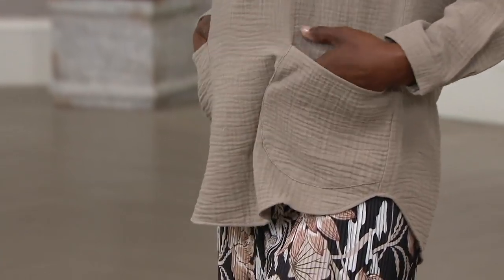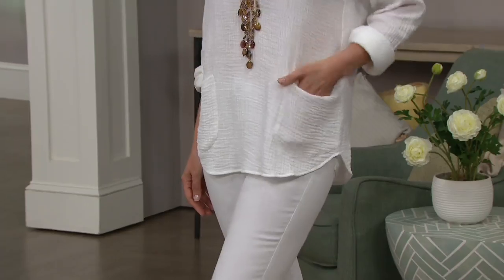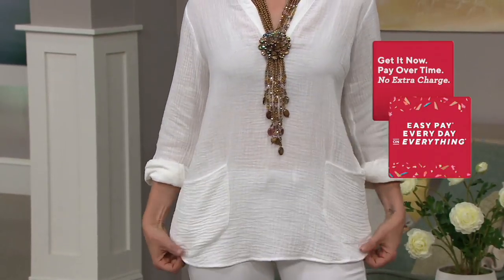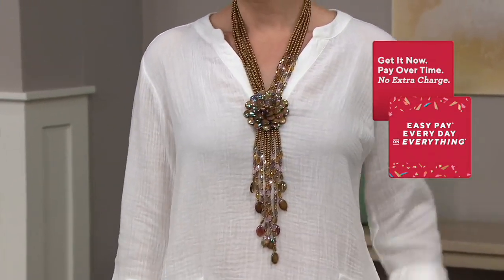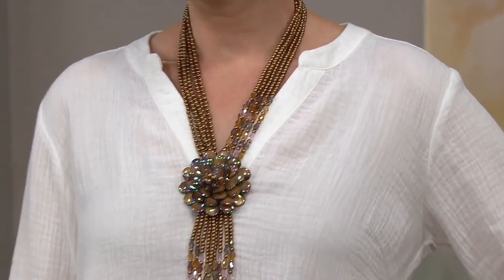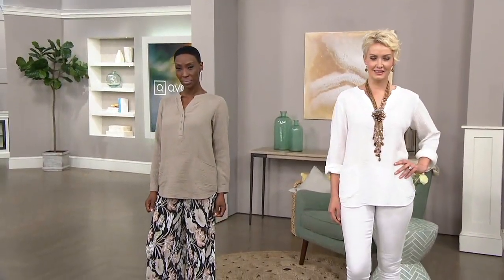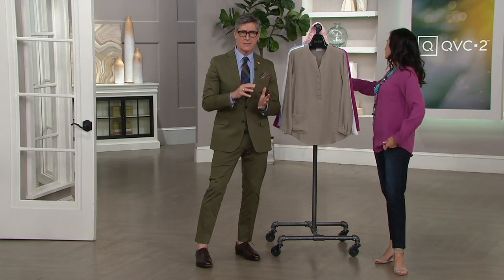It's a gauzy fabric — 100% cotton. If you grabbed our big deal on the channel about a month ago, it's that same luxury gauze. This time we're over the head. It's the kind of thing you see in those really high-end catalogs — the designers that make pricey, gorgeous Saks Fifth Avenue kind of clothes. This is a gauze fabric that they love.